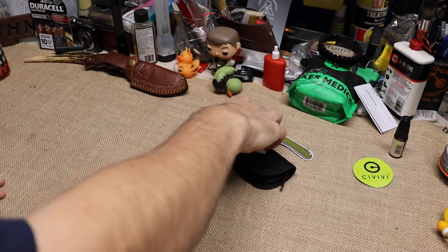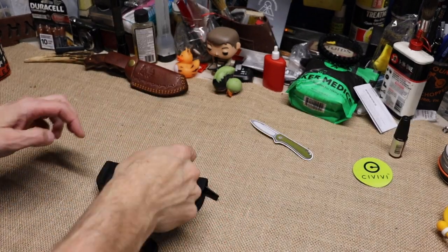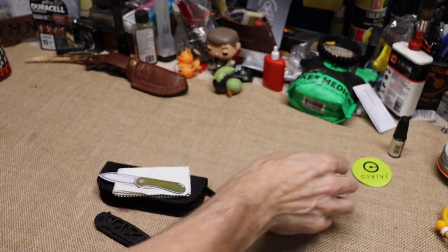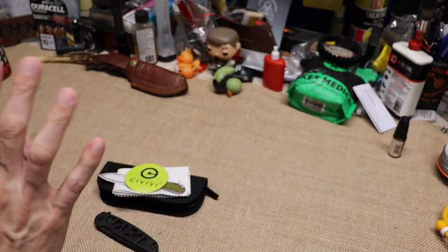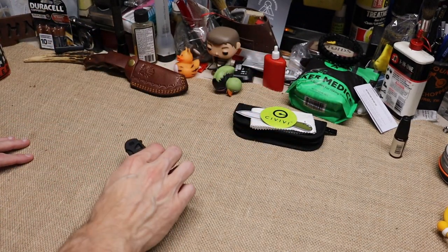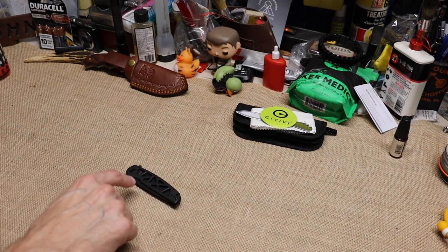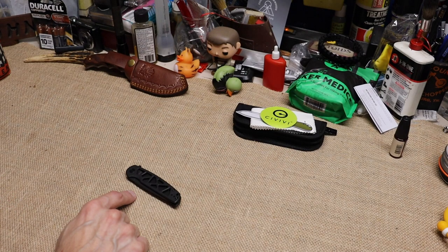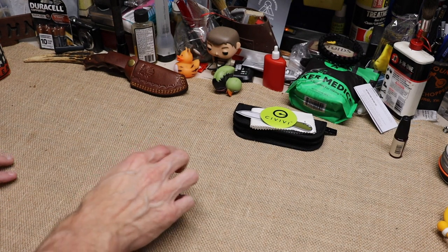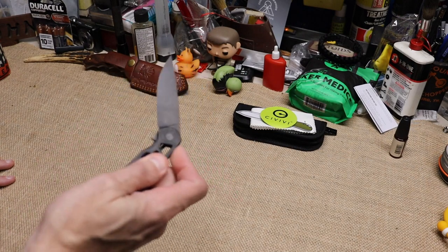Now, once again, it came with the little cloth, came in its own little case, and a couple cool stickers for Civivi. Awesome. Like it. Now, they offer this in two different versions. We'll go over the two different versions they are offered. This one, if you're looking for model numbers, is C2006-B. And that stands for black stone wash, which is what this one is.